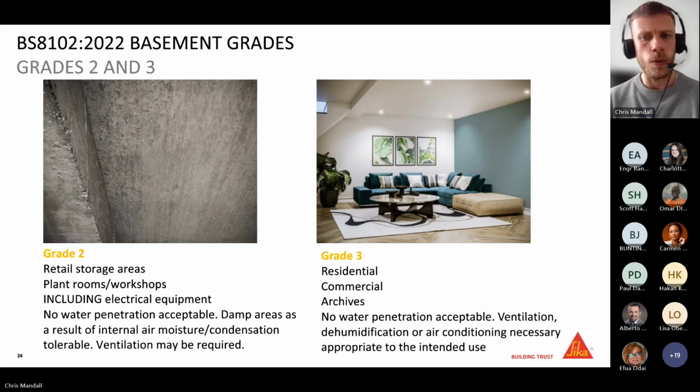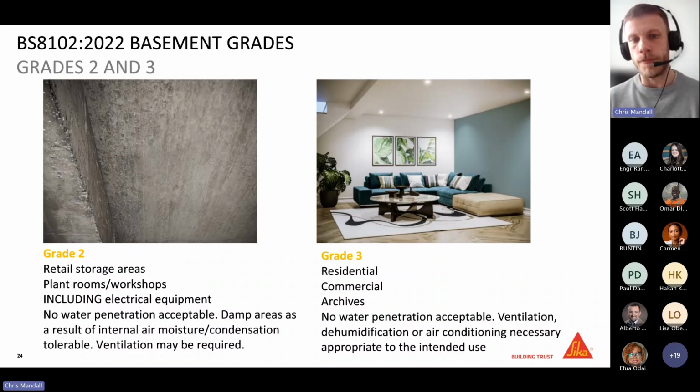Now, we would typically recommend on a basement refurb that you would incorporate waterproofing within a grade 2. We have no understanding of what the existing waterproofing is. If the basement's dry now, it doesn't necessarily mean it's going to be dry in 6 months' time when the weather conditions externally get worse. Providing waterproofing to some areas of the basement could potentially lead to water finding a path of least resistance elsewhere. So when it's grade 2, we would always recommend that waterproofing is incorporated, although that recommendation isn't always taken up.